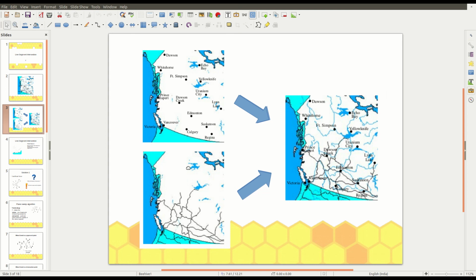When we combine these, we get our full final map. If we want to go from Vancouver to Calgary, you just look up the positions of them, and then overlay this map, and then you can see the road connecting those two areas.